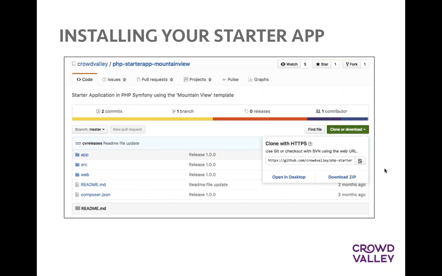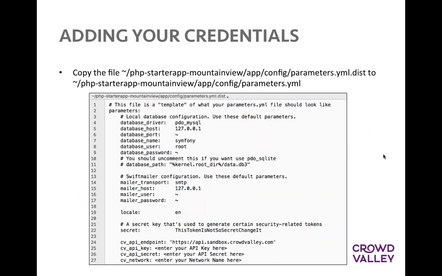So once you're on this page, this is actually the same page, just scrolled up a little bit. There is a clone button on the right-hand side. If you see where it is in green here, it says clone or download. And you can simply download the zip file, or you can also open in the GitHub desktop application if that's what you use. This will no doubt be pretty familiar to most developers.